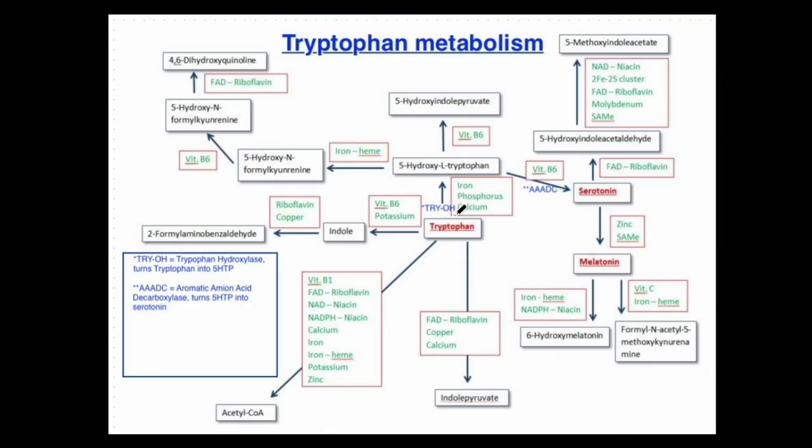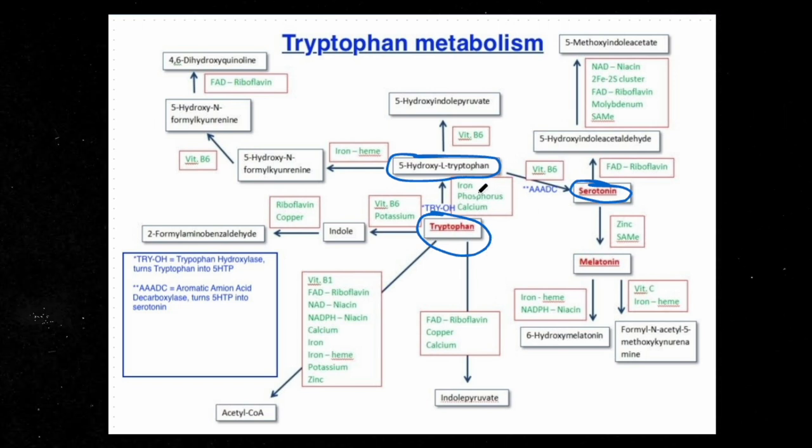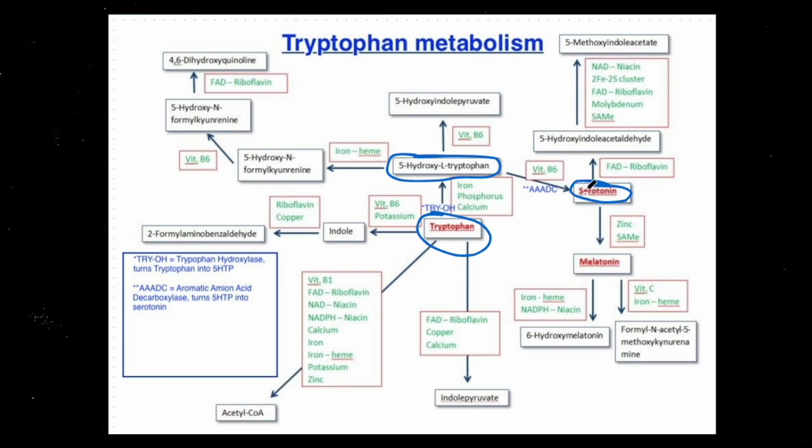For example, when looking at amino acid breakdown, when the end result is serotonin, we start out with eating protein, which we then break down into tryptophan, which is an amino acid. This then gets converted by tryptophan hydroxylase, TPH, into 5-HTP here. And this then gets converted into serotonin by the AAADC, the aromatic amino acid decarboxylase. And then we get serotonin. So if anything is off in this whole circuit here, if any of these cofactors aren't present, if these enzymes aren't active, then we're not going to be having enough serotonin moving around in the brain.